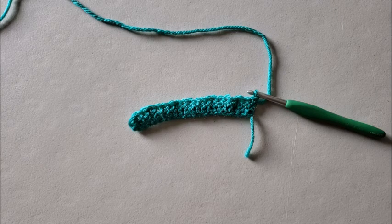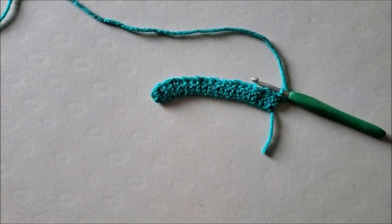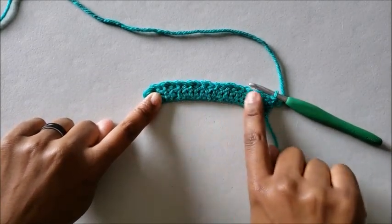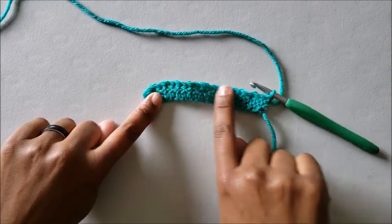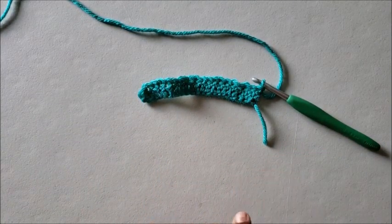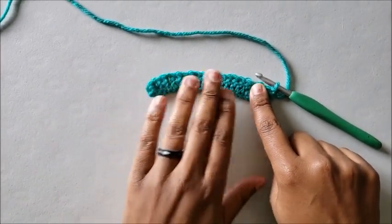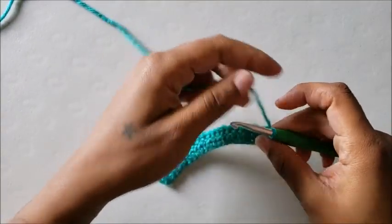So now, moving on to the bobble stitch, whatever chain you start with, you want to make sure it's an even number. And so here on mine, when I started this, I started with 20, or I did 22. And then I did 20 double crochets, because when you go up to your next row, you skip 2 chains and then go into the third one. So I did skip 2 chains and then I did 20 double crochets to make my little base chain here for this tutorial. So what you're going to do next is you're going to chain 3.